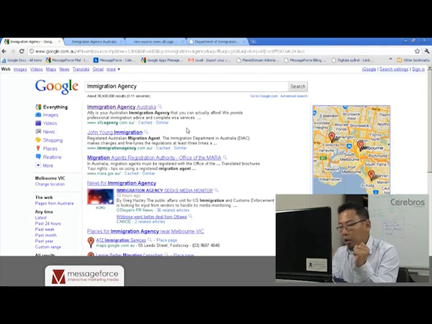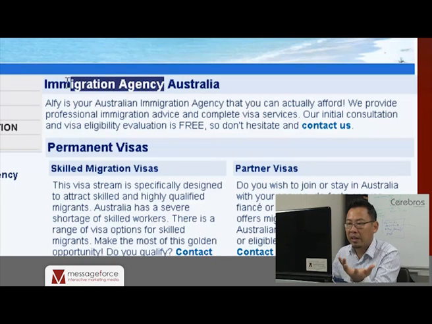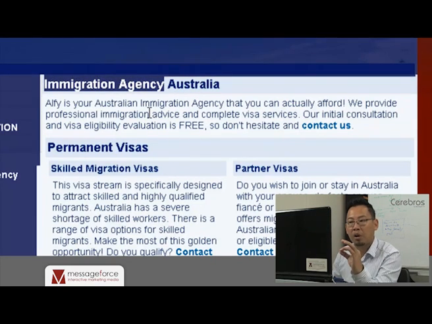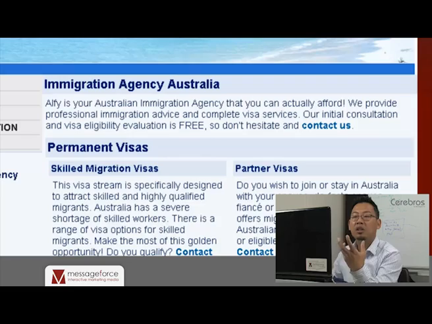Effectively, in order to rank your site, you can alter your site to increase your relevance to, say, immigration agency, and that process is called on-page optimization. So on-page optimization is things that you can do to your site on the page.